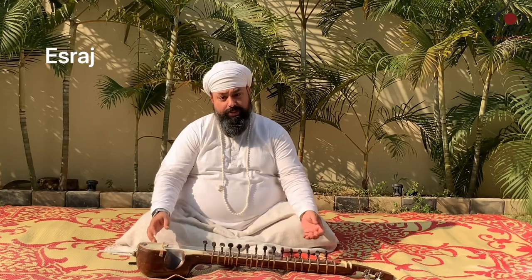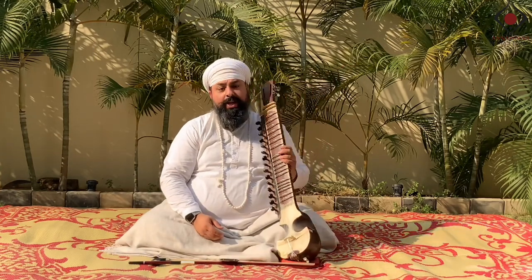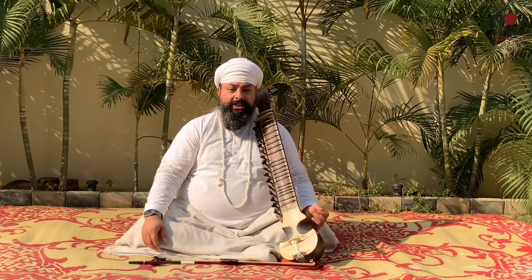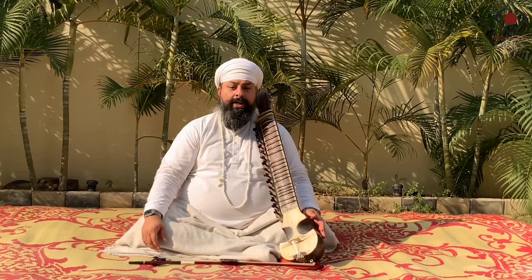Today I am demonstrating a wonderful instrument called the Esraj, which belongs to the lute family of instruments and is played with a bow. The best way to demonstrate the instrument is to play it. So I will play a short rendition of rag Ahir Bhairav, set to teen taal, 16 beat time cycle.